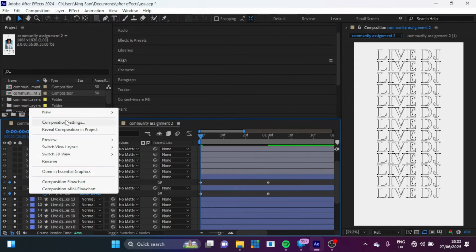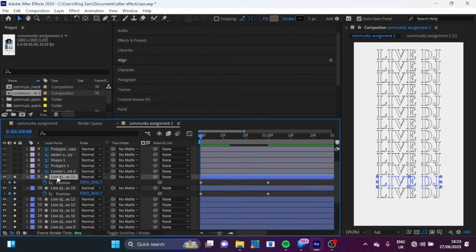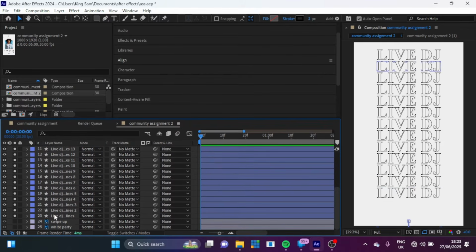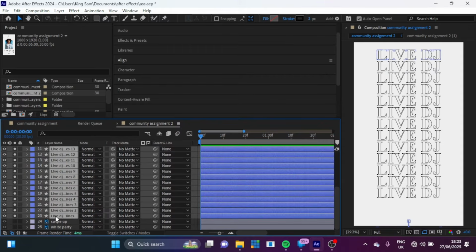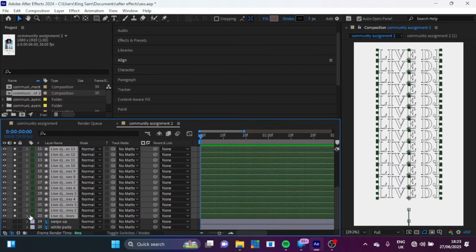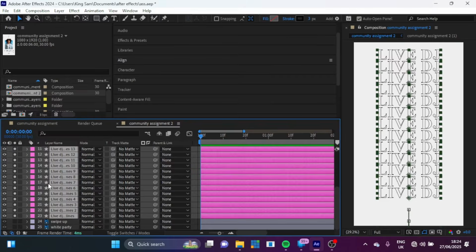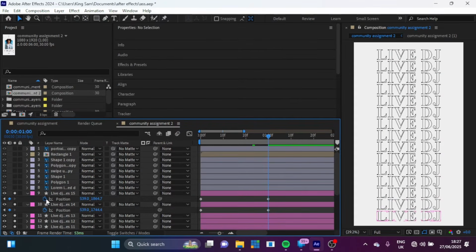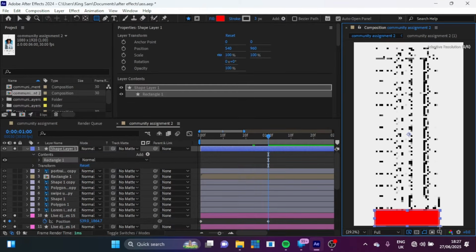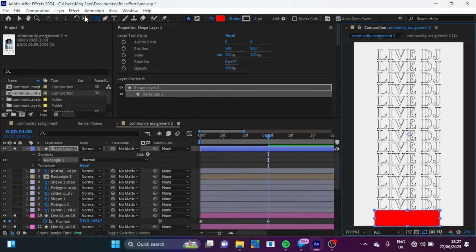Next thing I'm going to show you guys is how we are going to use shape layers. First of all, let's change all these shape layers to the same color. Let's make that dark green. Now I like this dark green color. Let's make it fuchsia. Next, I'm going to make a simple shape layer that is going to be between this place like this.